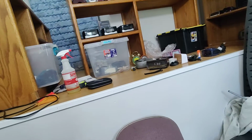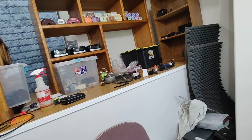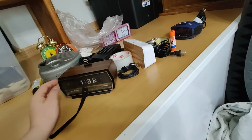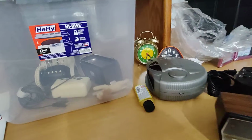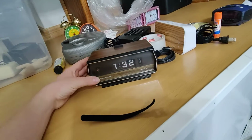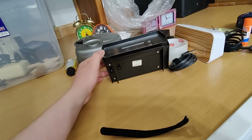As far as the things that I can do with my time, also before I get to that, I have all of the clocks cable tied. Well, except for one, but that one in there is the same as this one, but more beat up. And so I'll switch whichever pieces. It's probably that one's just going to go away and be sold.